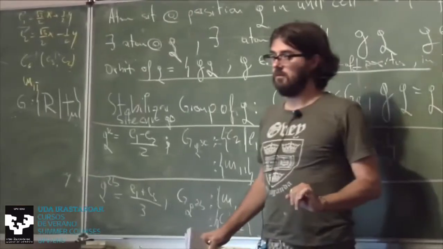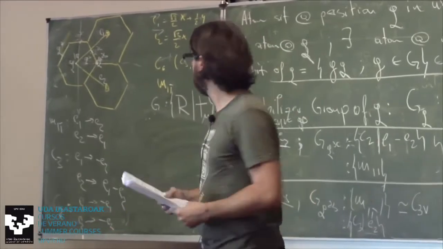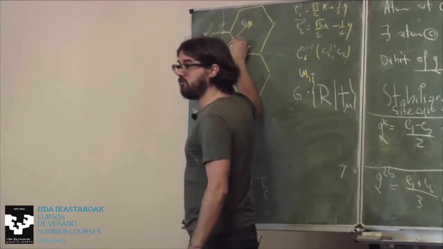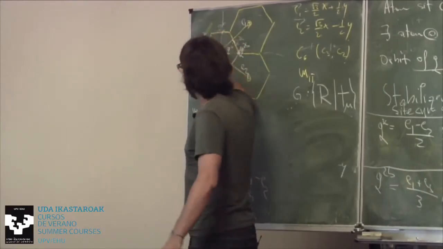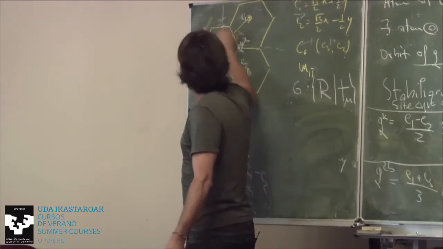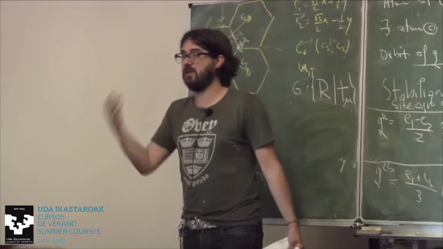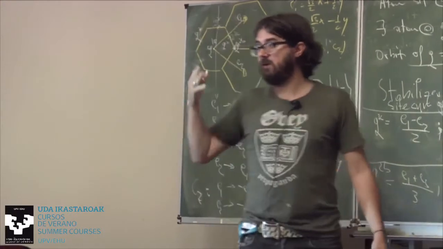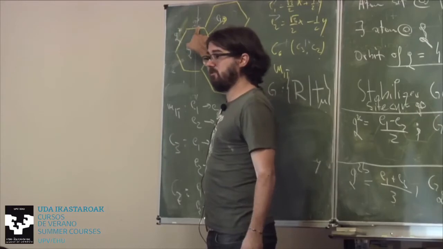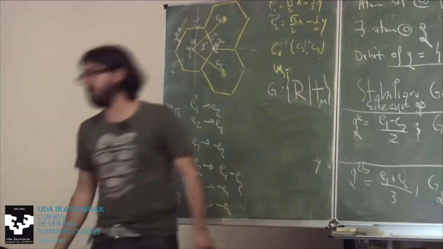Okay. If you just do a C3 rotation, then that couldn't be the Wick position. Well, this point is identical to this one by translation, so I can't count it twice. So you can count this one. I can make a theory where I count this one and this one, or where I count this one and this one. That doesn't matter. It's the same. But you can't count it twice because you're looking at things in the unit cell. So if this guy is not the same as this guy by a translation, or as this guy, that's why I have to count them. But you can't count things related by, yes?